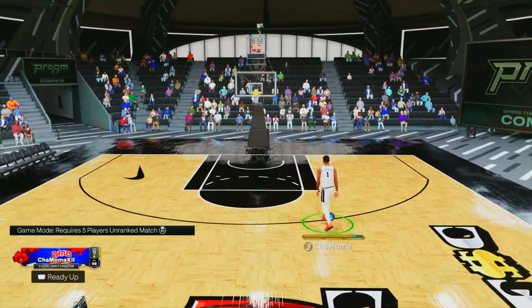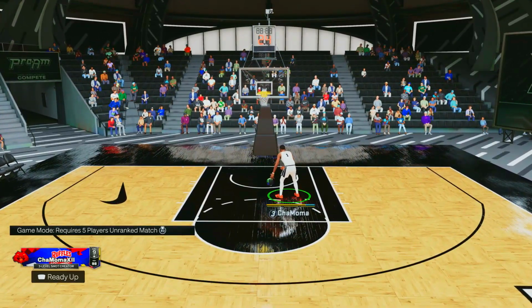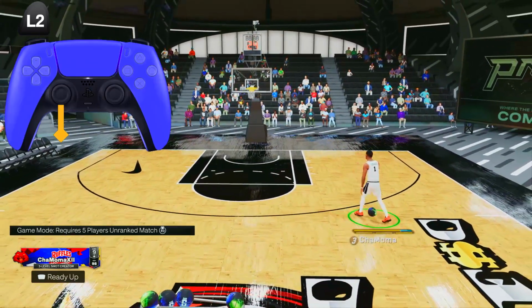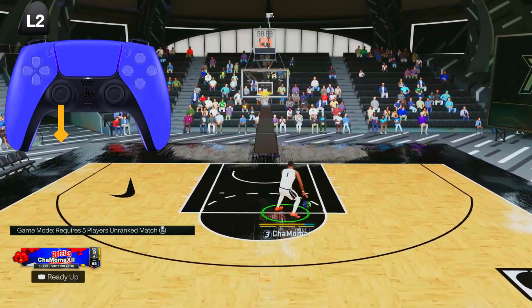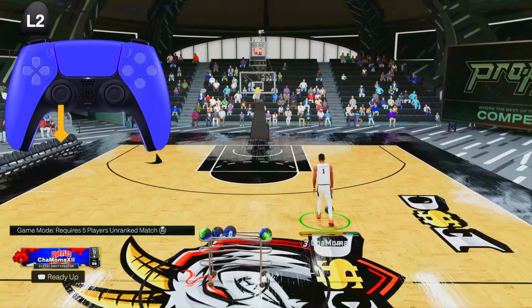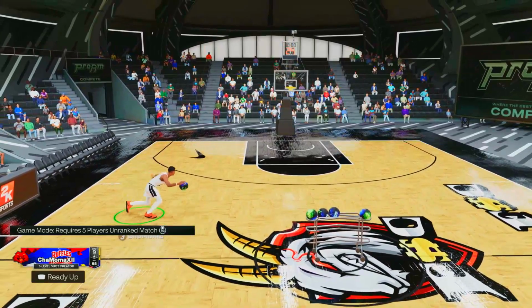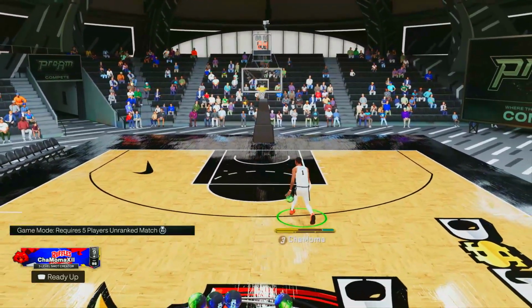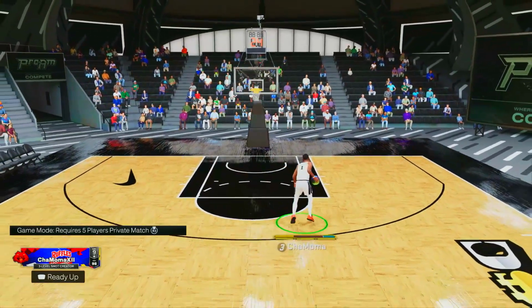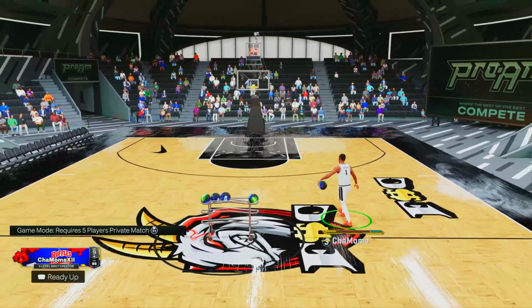Now for this next move, it's very simple. As you see, I just did that nice little walk back, like that little resize up, you know what I'm saying, reset. This is an easy move. You don't need to use no R2. All you do is your left stick and L2. All you gotta do is walk backwards and then tap L2. You will get this nice little swaggy walk back, whatever you want to call it, reset up. Walk backwards, tap L2, and it will start giving you a nice little combo. This is maybe the best animation you get out of all of it, to be honest.